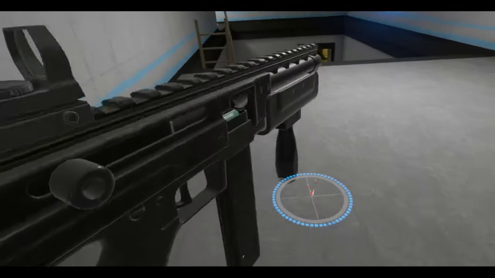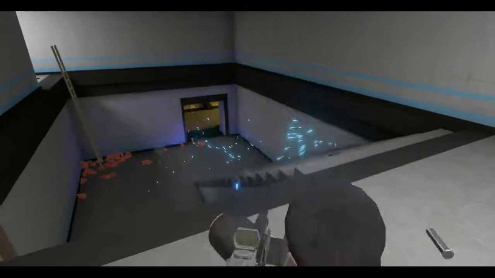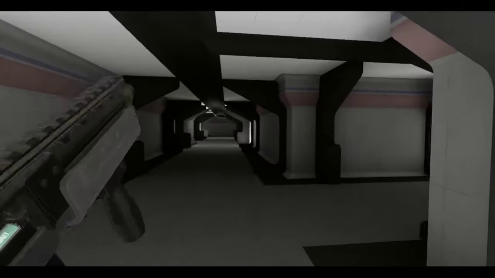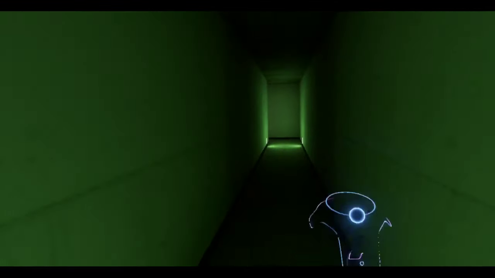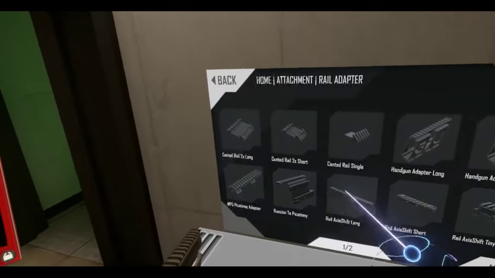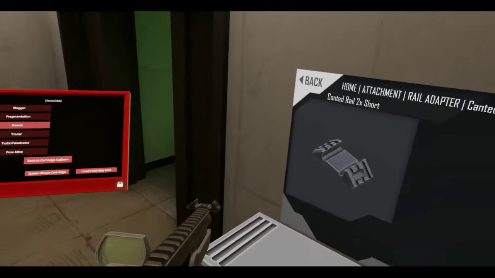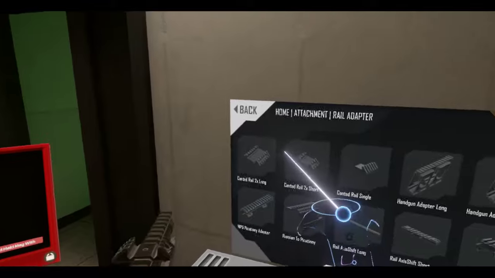Touchpad down releases the magazine from the... oh, I should put a laser on this thing. Whoa, I really should. You know what? I'm gonna do that. Let's do that. Oh, where are you? There we go. Alright, I'm gonna do a rail adapter. Canted rail short. Put it on the front like this. Oh, you know what? Let's move it back. Oh well. Yeah, that's good.